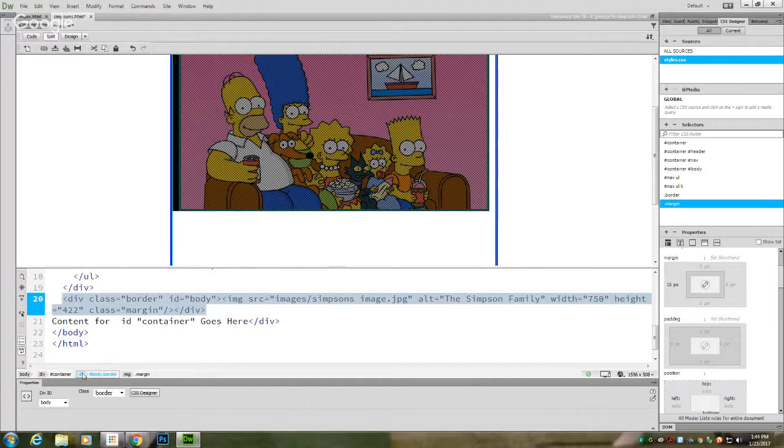So 800 minus 640 is 160 pixels remaining on both sides, right? We have a border on each side, right? 5 pixels on each, right? So you got 5 here, 5 here, 5 here, 5 here, taking up some of that 160. So subtract 20. So you have 140 pixels remaining. So on each side, how many pixels should you have? You should make your margin how many? Nate, there you go, 70 pixels on the left, and your image will be centered.